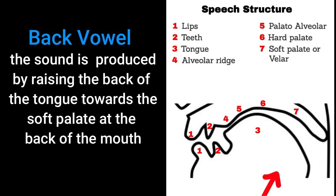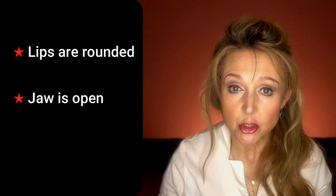First of all, let's get the sound right. It's a short voiced sound like this, o, and is known as a back vowel. That means the sound is produced by raising the back of the tongue towards the soft palate at the back of the mouth. Now notice my mouth shape. The lips are rounded and my jaw is open, so my tongue is low.